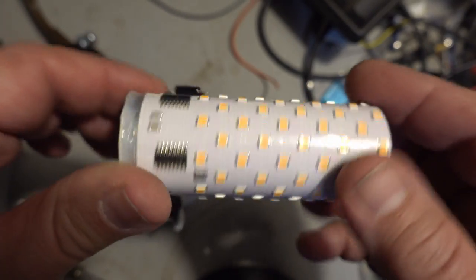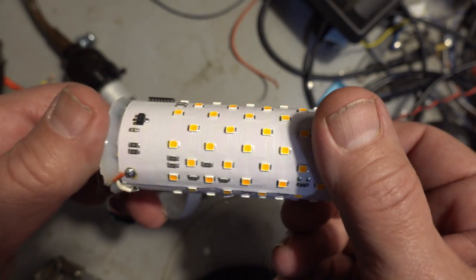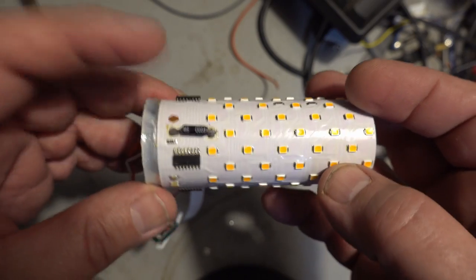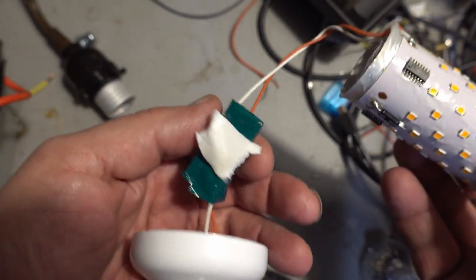And then all these different LEDs. There's a little, probably a regulator down here, capacitor, and that's it. I mean, there's nothing else on there.